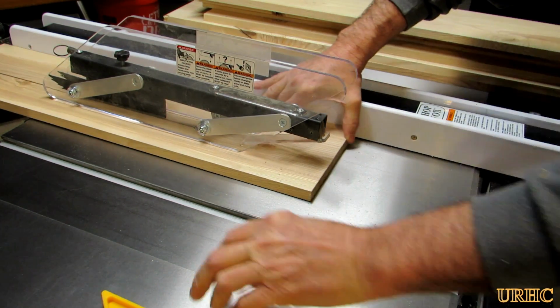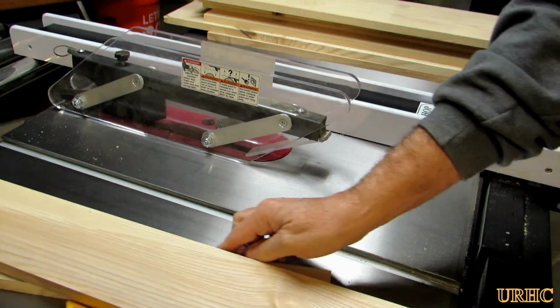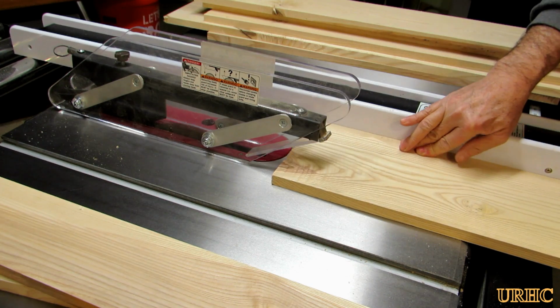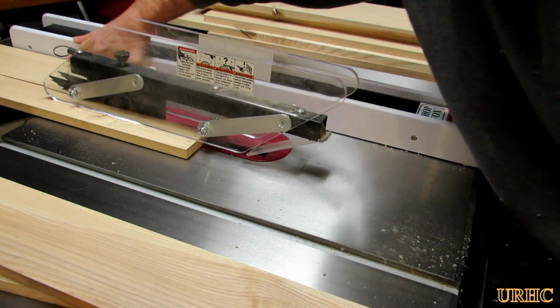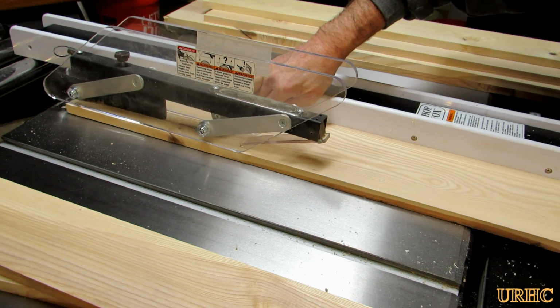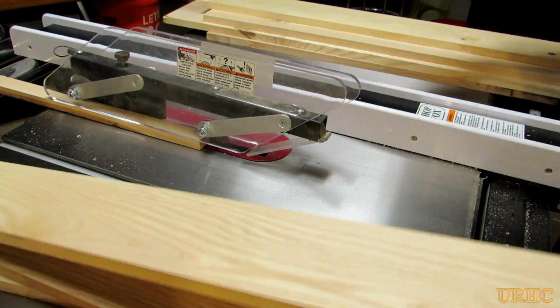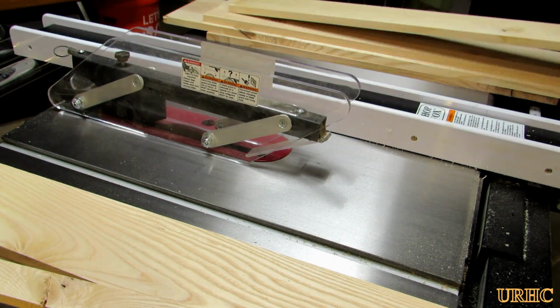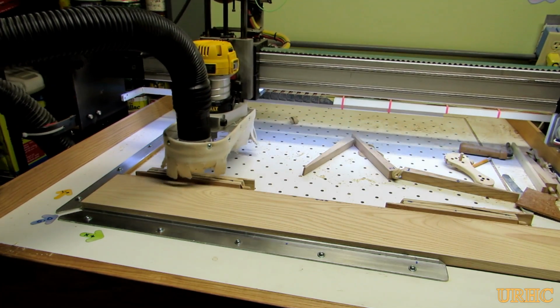But here it is, I planed them and then jointed them, and now I'm ripping them to the correct width to build the actual spice rack itself. And this was some of that wood that I had started drying a couple months ago to build the pull-out shelves that I just did too. So here you can see, putting that little plug in the front of the saw to help the airflow really has helped to eliminate the sawdust coming out the top of the saw, especially when you have the guard in place. So that seems to have helped a little bit.